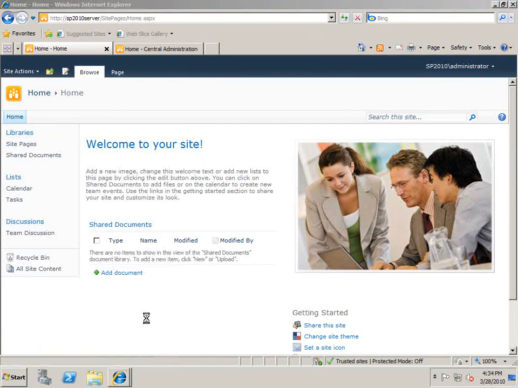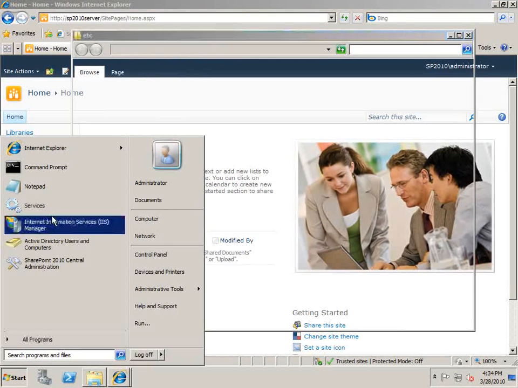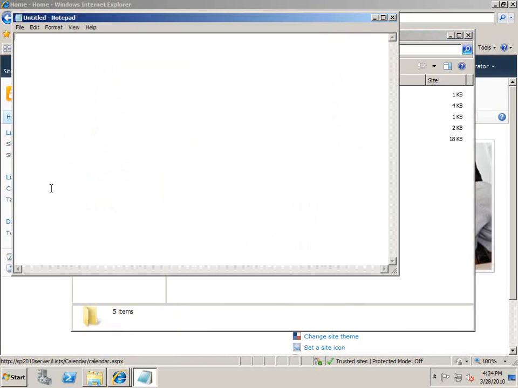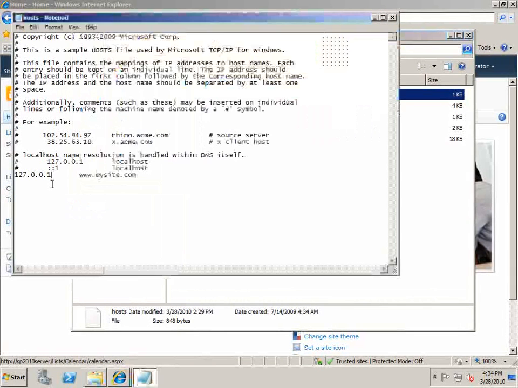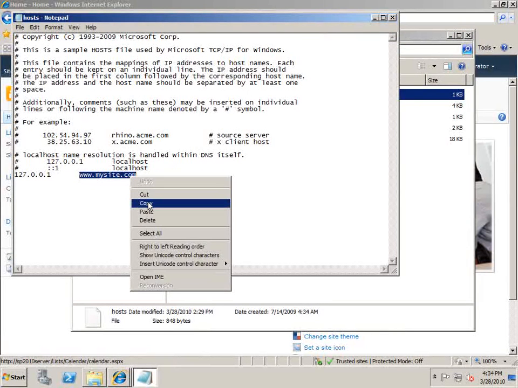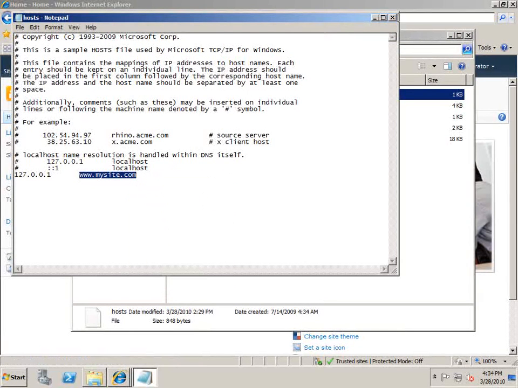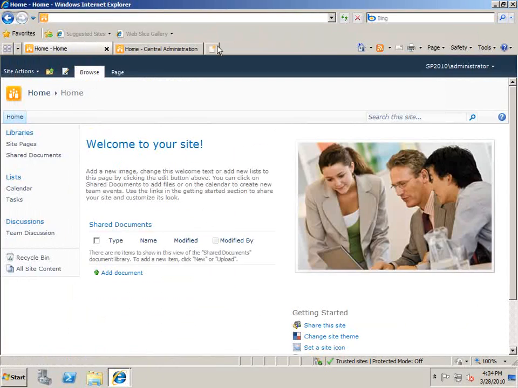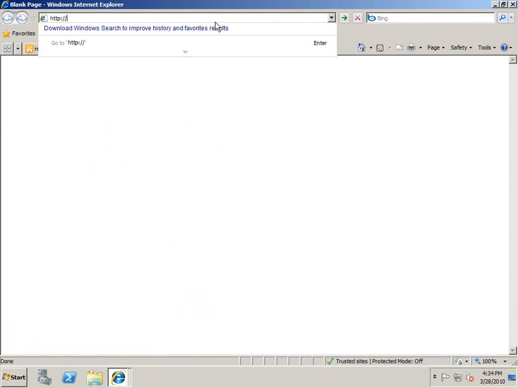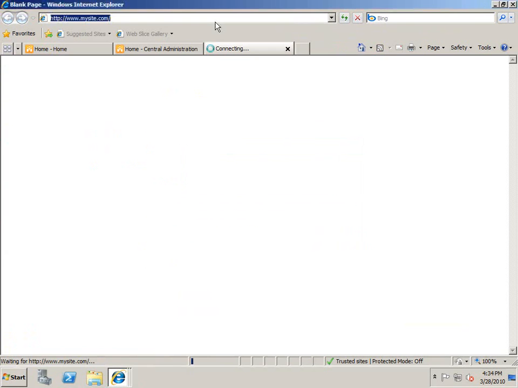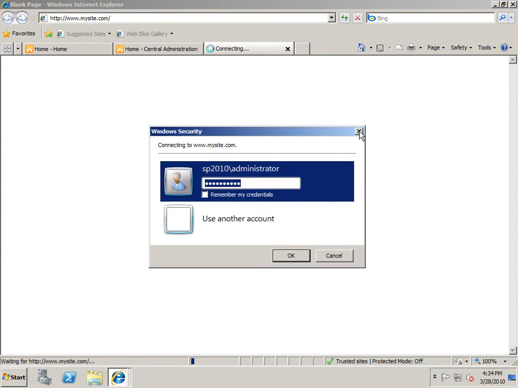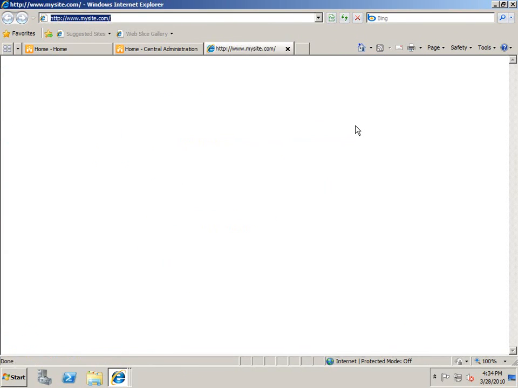Now, for me to give this an alternate entry that it can be accessed on, I can do that on the local machine by adding a hosts entry. For example, I could do this on one of the other machines in the network as well. So you'll see I've put www.mysite.com. So I could set up my firewall or router to configure this. And you can see here it'll give me a prompt and allow me to log in if I've got everything set up correctly.